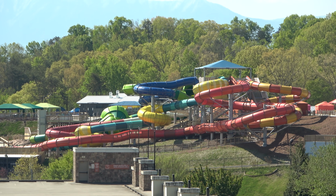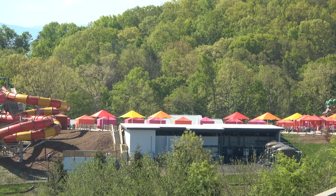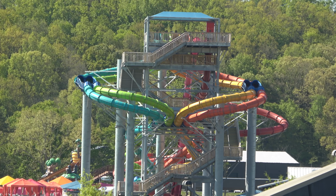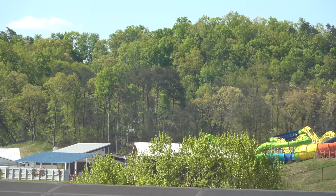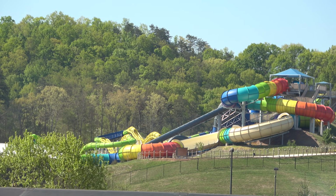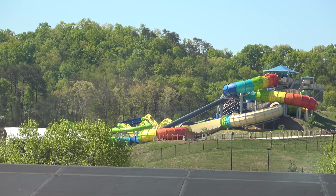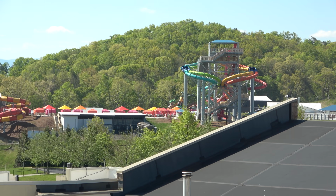Another attraction that opened last year is the Smoky Mountain Water Park, a very, very modern water park, so all state-of-the-art kind of slides, the best kind of stuff you could find. Looks like it's got no shade, so for me, as a pasty pale individual, it probably wouldn't be the best water park. But if you like slides and just the most modern kind of stuff when it comes to water slides, it'll probably be a water park for you.